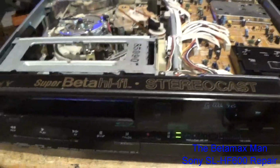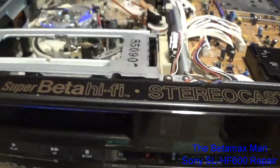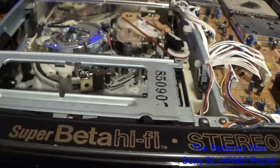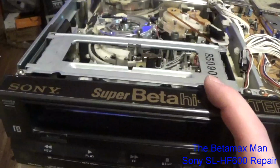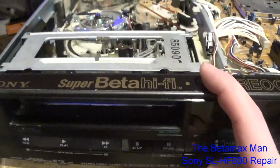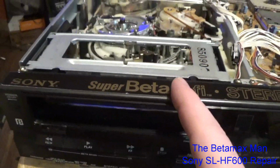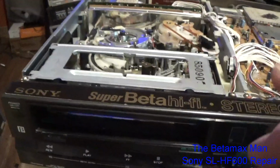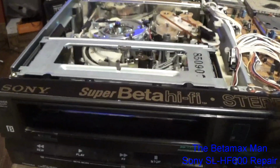Okay, so the next thing we do is we're going to unplug the machine, and we're going to go ahead and change out the cassette housing. I've got a cassette housing out of another machine that I can put in here, and we'll get it working again. Now, this model was based off of the 300 and the 500, but it added Super Beta, and it added a third head. So the SLH 400 and the SLH 600, both of those machines, they've added, well, no, wait a minute. The 400, all they did was add Super Beta, okay? But the 600, they added a third video head.